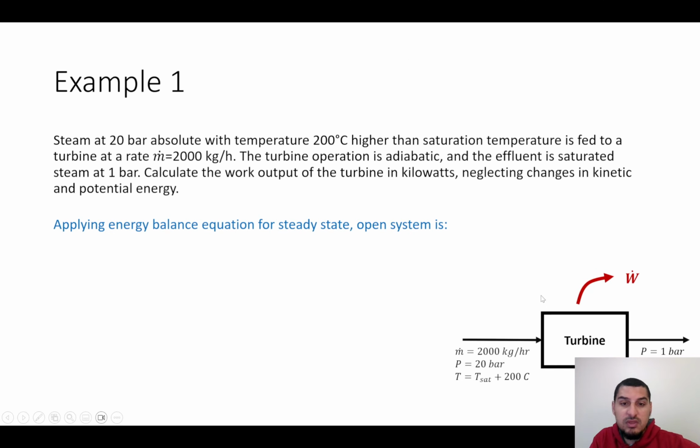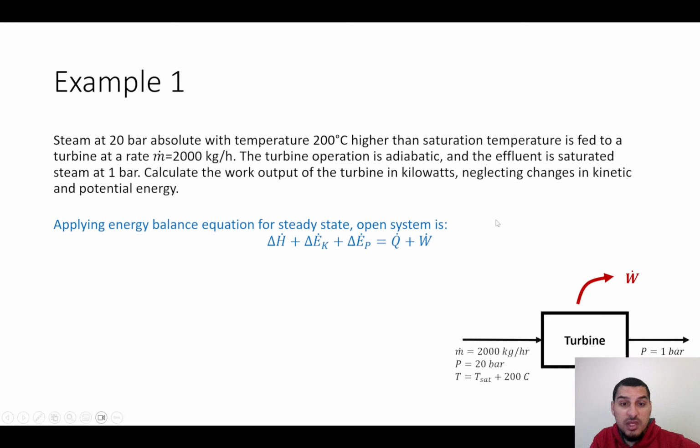So to do this, we need to start with the general equation, which is the open system equation. In the open system equation, we have 5 terms. The change in enthalpy plus change in kinetic and change in potential energies equals Q plus work. We have terms that are zeros here.